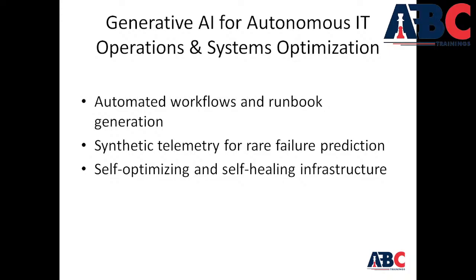Within development operations and CI and CD pipelines, generative AI accelerates deployments by generating tests, identifying code vulnerabilities, and predicting deployment risks. It automatically evaluates changes, analyzes dependencies, and ensures that updates are deployed safely and efficiently. By generating infrastructure as code templates, documentation, and configuration policies, generative AI improves consistency and reduces operational overhead. This integration enhances agility, shortens release cycles, and reduces the likelihood of deployment related outages.